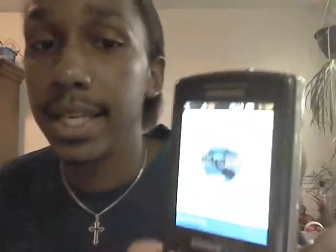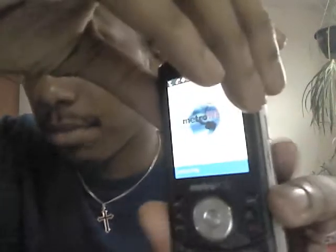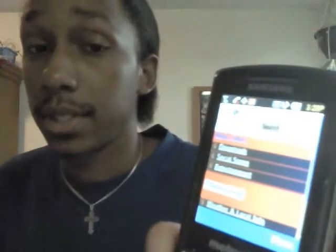So the Metro web is basically the same exact thing. The only difference that is really noticeable, maybe there's a difference that I'm not seeing, is that you can actually go on the internet like this. Before, for the first one, there was no option. You had to open up the phone, but now you can alternate and it won't cut off. That's the only plus. But same thing.